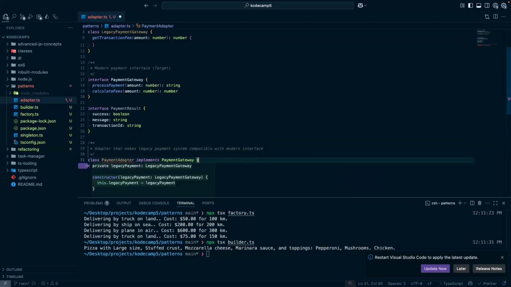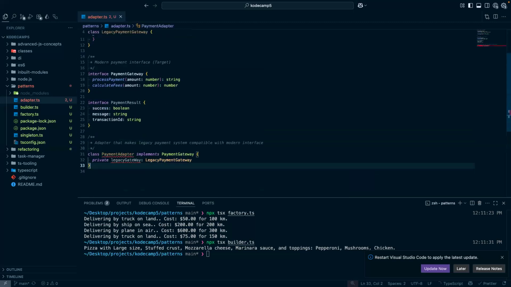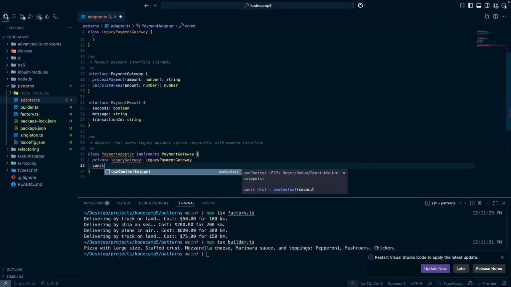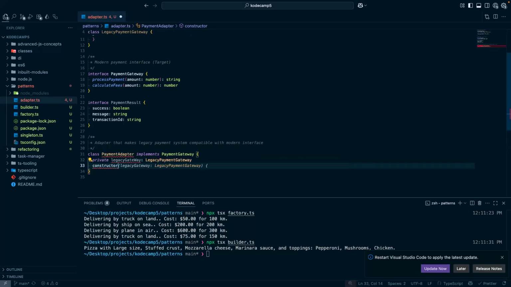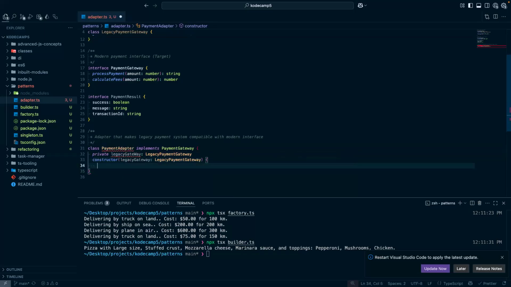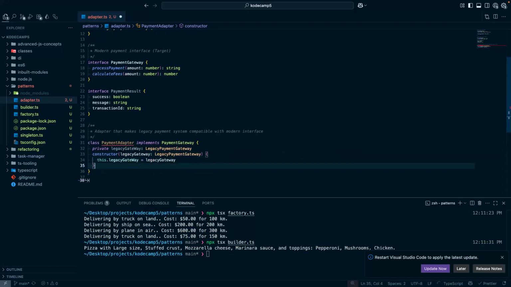This should be inside the class like this. Great. So now we need a constructor. This constructor takes the legacy gateway as a parameter and initializes it here, which is this legacy gateway is equal to legacy gateway, like this.